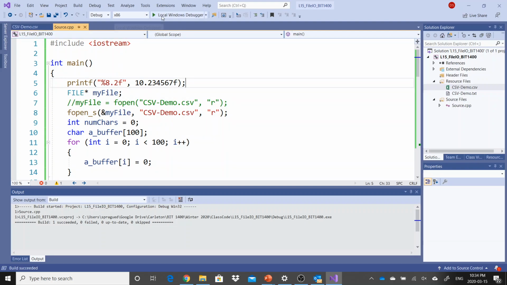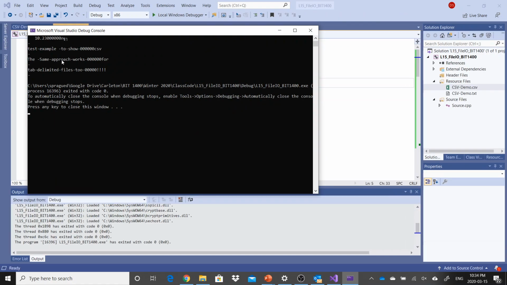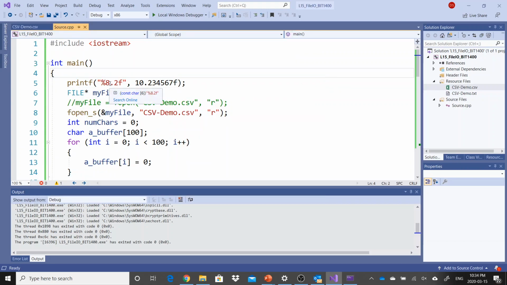So the first line, we'll see all my code in action. You can ignore this gobbledygook at the end. Notice I have a whole bunch of spaces which I didn't add. Then it was a 10.23 and then a bunch of zeros afterwards. Wait, let me look at this again. If I have 8 characters in total that I'm supporting, but after the decimal point I would only have 2, that would mean everything after this would be rounded. And since this is for 5 characters, I would expect an additional 3 characters on the front to make it 8.